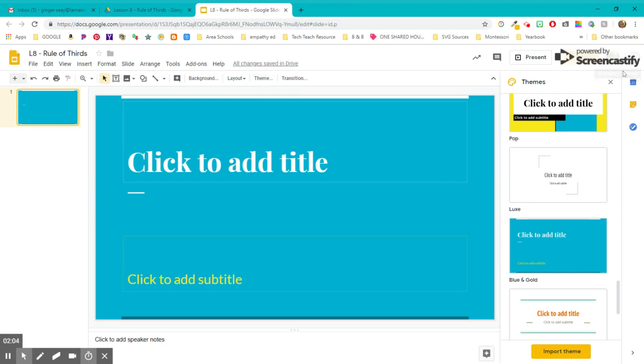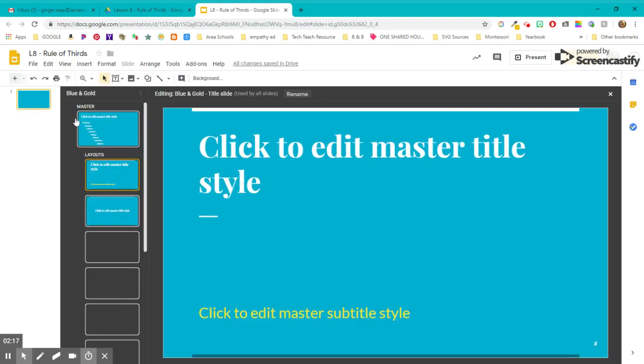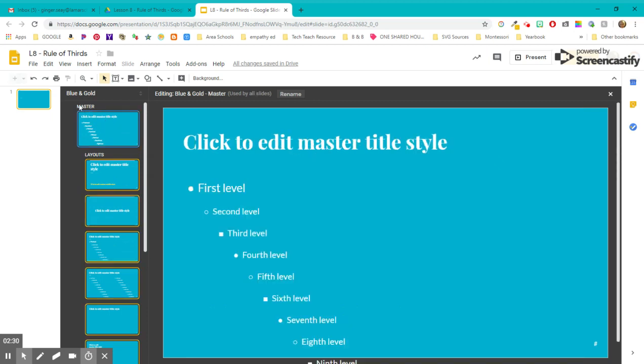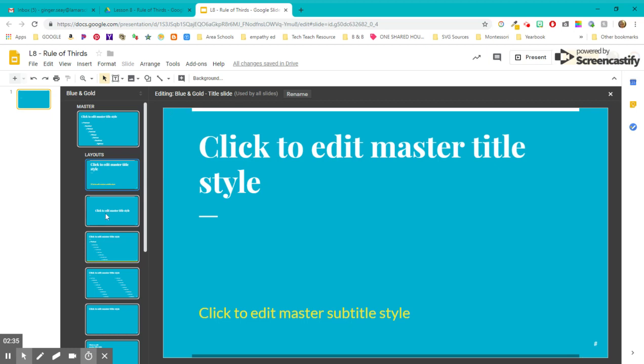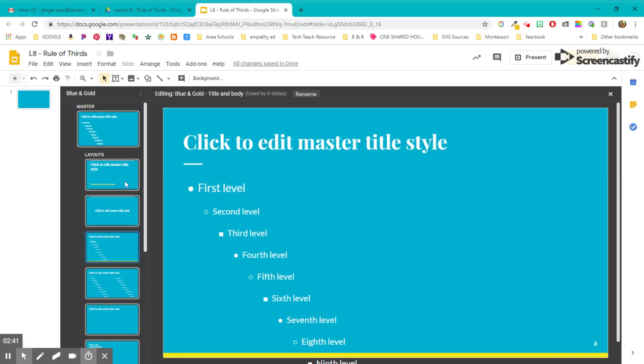Once you've got one selected, you can close the sidebar so that you can get to more of a full screen view, which we'll talk about in another video as we look at all the different views. To make universal changes, you want to go to View, and you want to go into the master slide very carefully. This will let you change the background colors, the font colors, the fonts, the styles, how it's going to treat every different kind of slide. This is the master. Notice it will change everything. This is the master for the title slide, and this is the master for the section header, and so on and so forth.